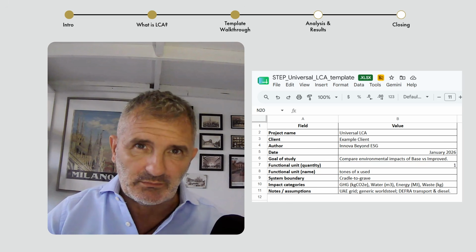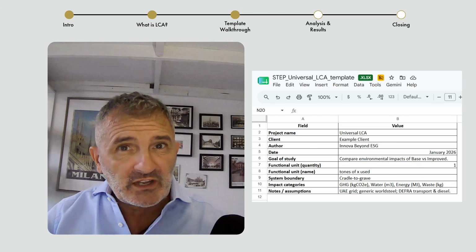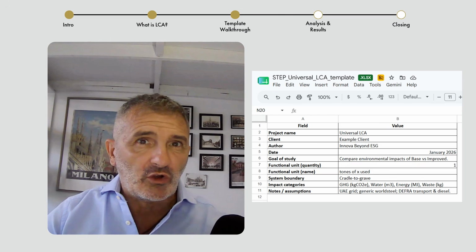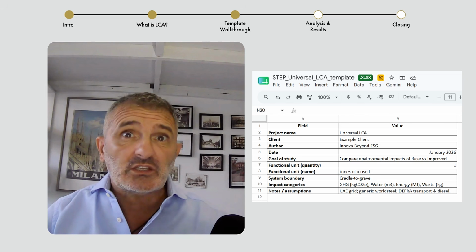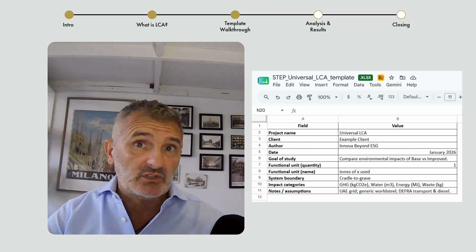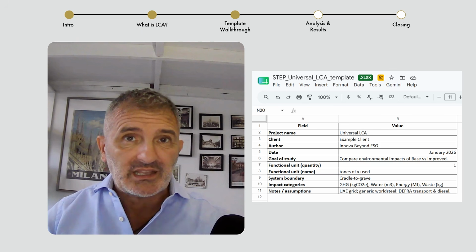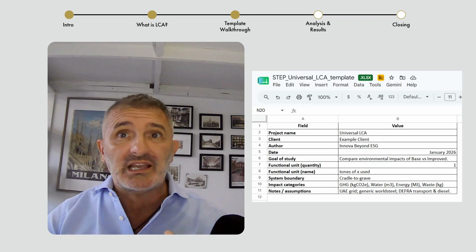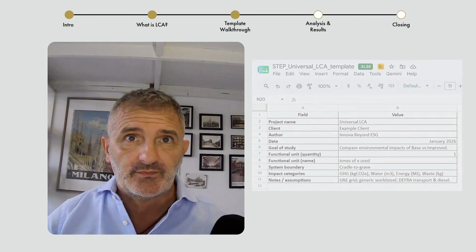Let me give you an example. If you're assessing cement production, your functional unit might be 1 ton of cement. If you're assessing packaging, it could be 1 package produced. And once that is defined, the template automatically helps normalize the impacts around that same unit.